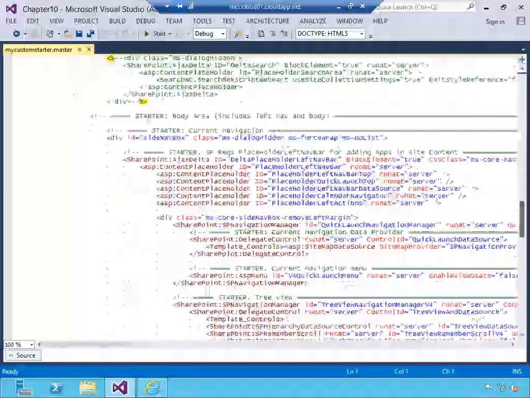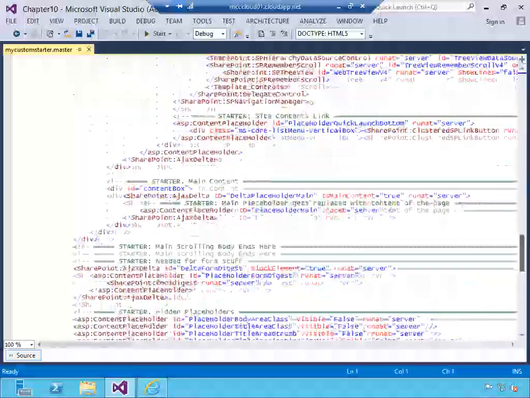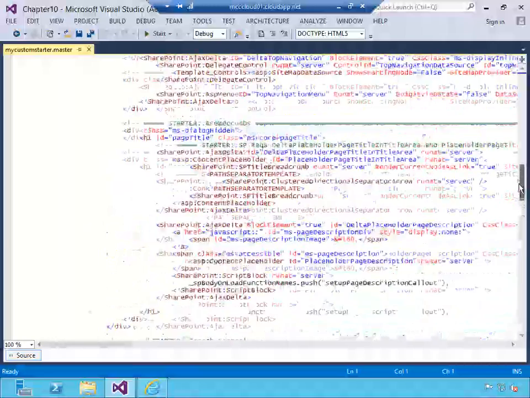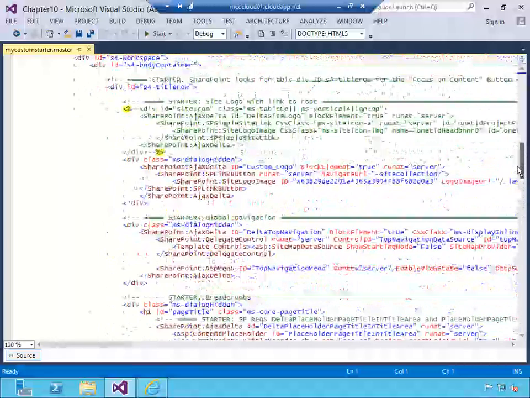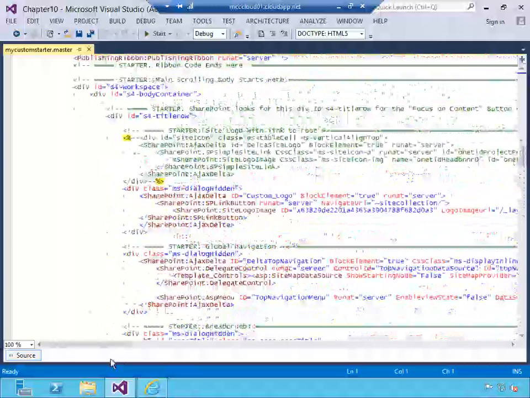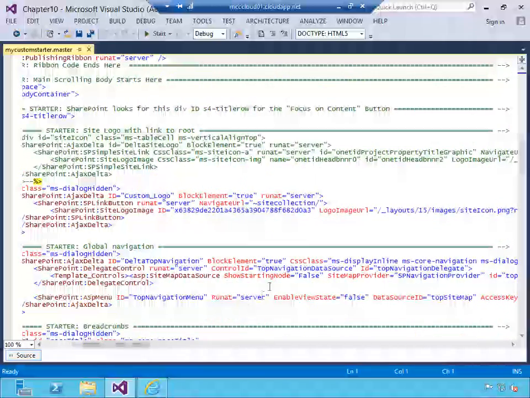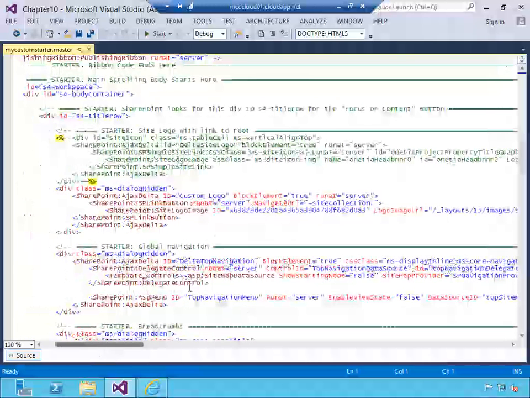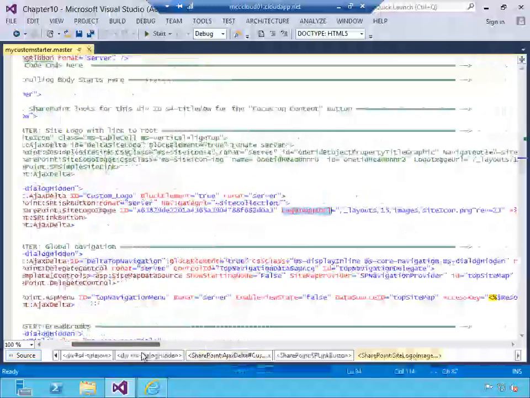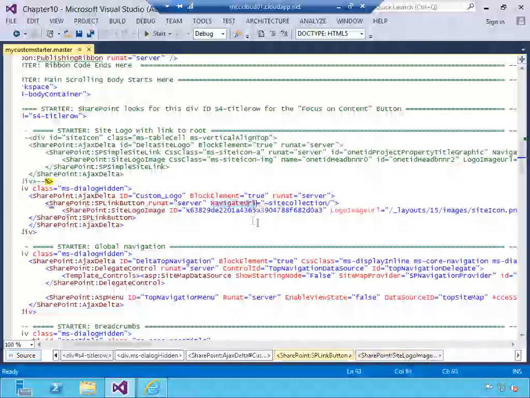So let me see if I can find where that is. Here it is, right here. So you can see here I've changed it, the logo image URL, but the navigate URL is using the site collection token. So that's going to get replaced with the URL to the root of the site collection.